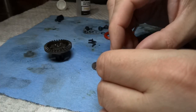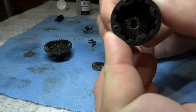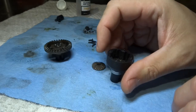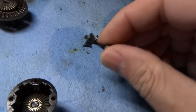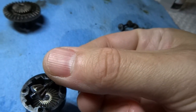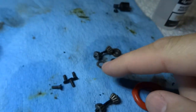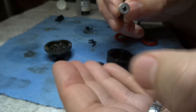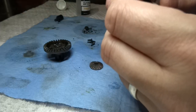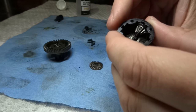You've got to put diff fluid in. I'm going to drop this on and it kind of finds itself — it's keyed to the shaft, so it can only fit in where it engages. I'm just holding onto the gear pivoting and it's holding together. Now for these, they have a little groove in the bar, so you want to make sure that you put them in the right way. This one sits down the bottom with the groove facing up, and the other one sits this way with the groove facing down. Put your shims on each end. Now I just need to rotate the bar so that that's on top.